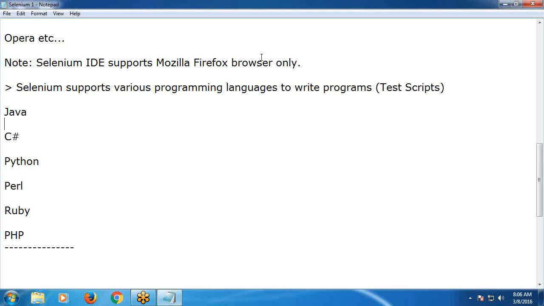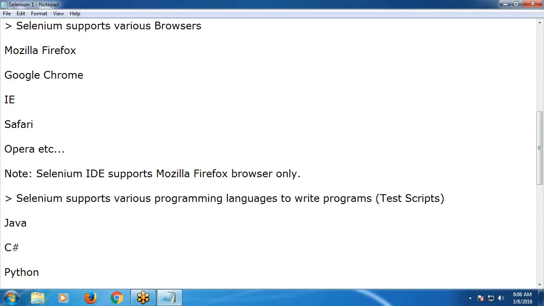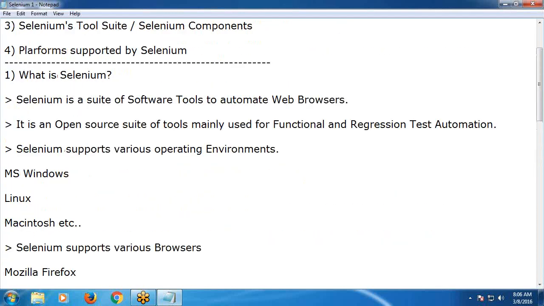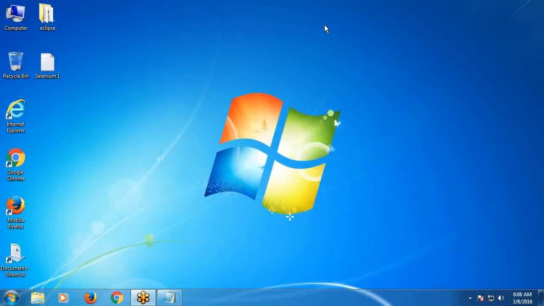Okay, now this point, Preeti. Yes, sir. Okay. Smita, can you tell me? Nearly 5 points we discussed in this. What is Selenium topic? What are the 5 topics? Just headlines, quick. Okay, Selenium is a suite of software tools to automate web browsers, and it is an open source tool that is used for functional and regression testing.